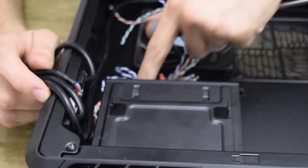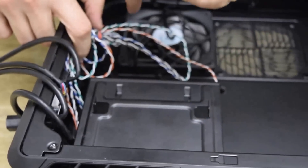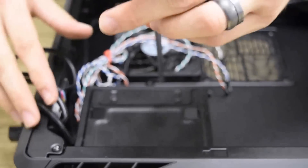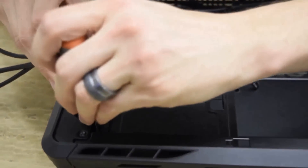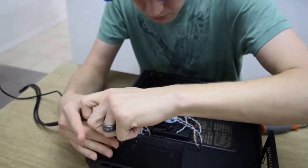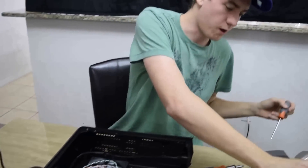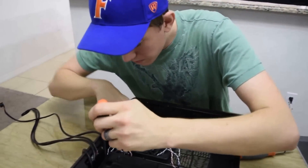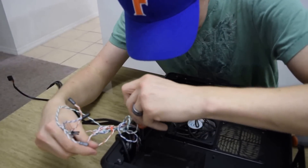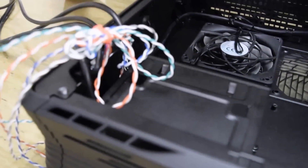Last is the hard drive slash power supply cage, and the hardest screws in this entire case are the ones over here because all the front panel connectors and motherboard switches are on this side while you have to screw it. This is again why the magnetic screwdriver is really a necessity with this build — I've dropped quite a few screws trying to do this. It's really getting them back in that's the hardest because you have to bring the screws down and gravity works against you.